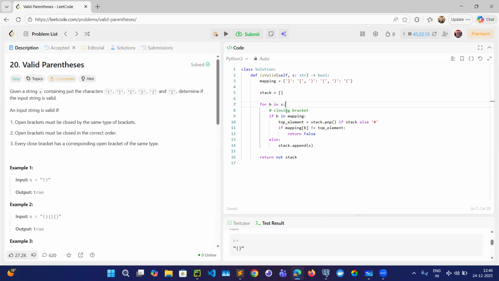We are iterating over all the brackets. If B in mapping, we are grabbing the top element. If something is there in the stack, we will pop the element. Otherwise, we will assign some random element. If mapping of B is not equal to top element, we are returning false, and then we are going to return not stack.